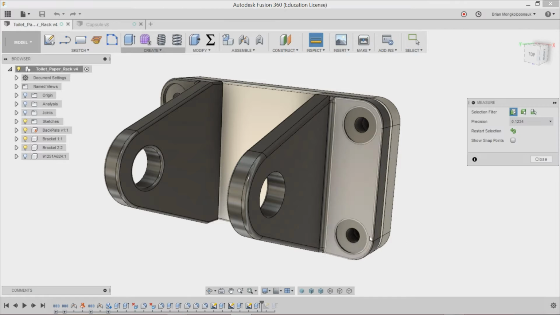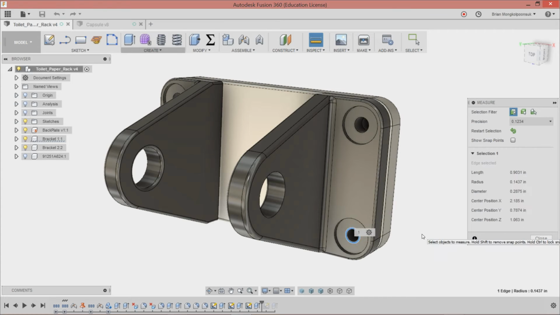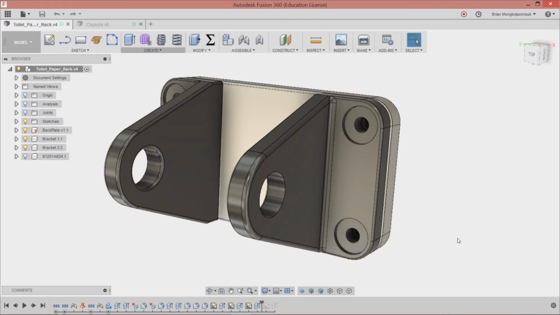And notice how this hole is actually a 0.2875 inch diameter, but we actually want to put a 3/8 bolt into that. So do we need to change the size of the hole? Actually, we don't, because the thread tool adjusts the size of a hole for us. And I'll show you what I mean by that in a minute here.